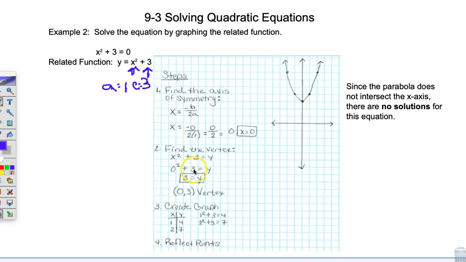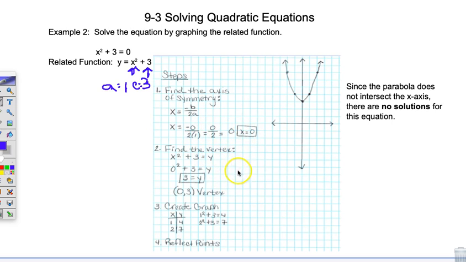You're going to see me filling these into the formula. Since I don't have a b value, I put 0. Obviously, there's not a -0, but I'm just going to leave that there for now. 2 is part of the formula. A is equal to 1. Once I've simplified here, I get 0 over 2, or just 0.